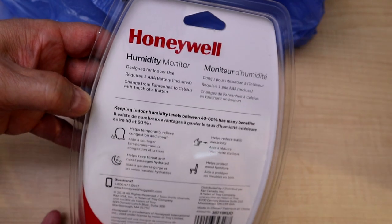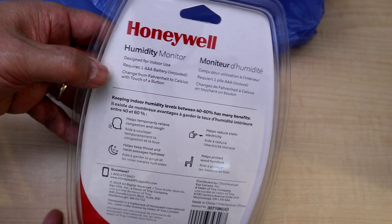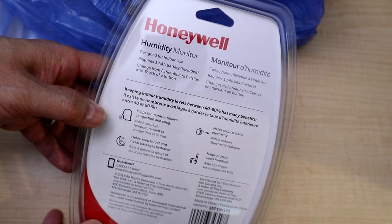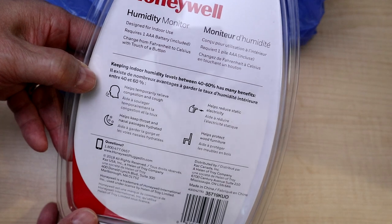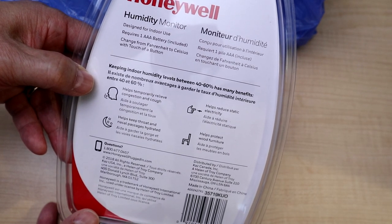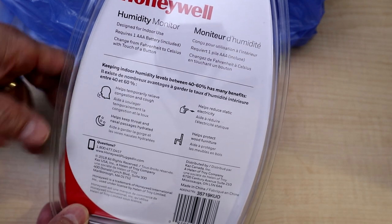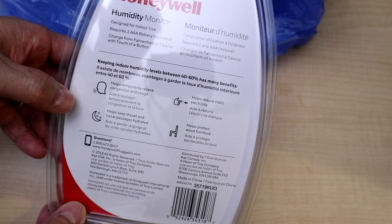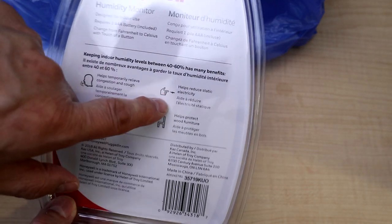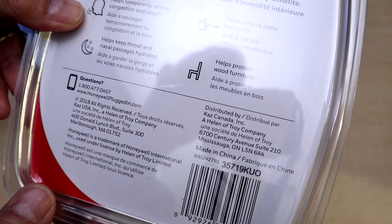Again, made by Honeywell. And from its box, it looks really simply done. It's got one AAA battery. It does both Fahrenheit and Celsius at a touch of a button. And basically it says that if you've got humidity between 40 and 60%, it's got a lot of health benefits. Your skin is going to feel better. You don't feel so dried out. When you don't have enough humidity or too much, it can add to winter blues. You can get sick. It helps alleviate that feeling of sickness, I guess, with congestion. All right, and whew, that's a big one. Static electricity, it reduces it. All right, so let's cut this open and have a look at it.